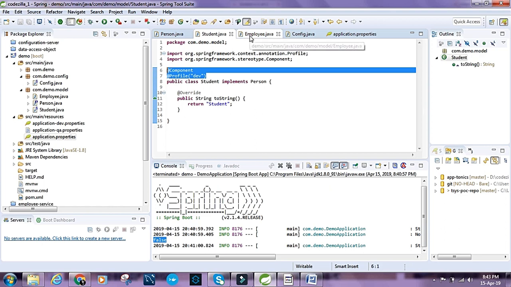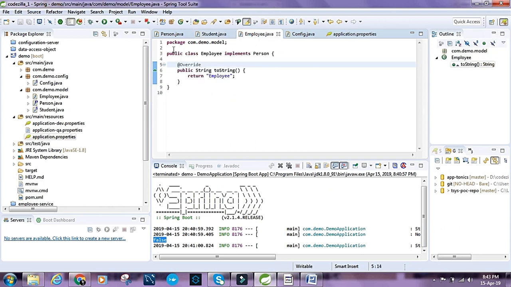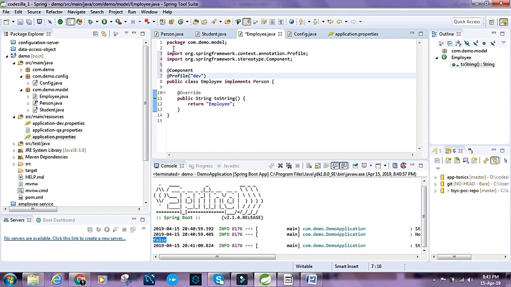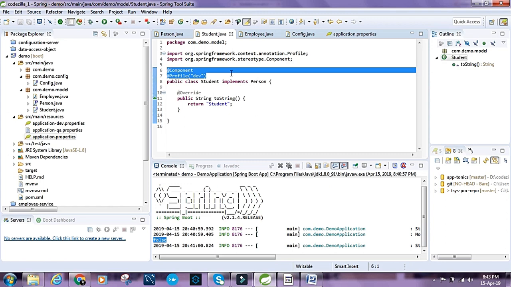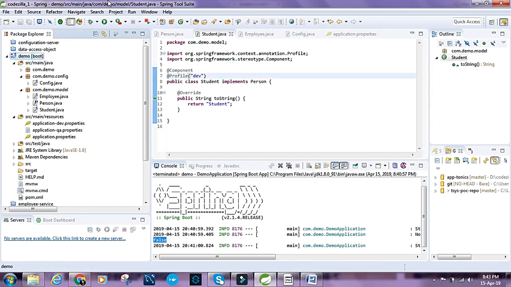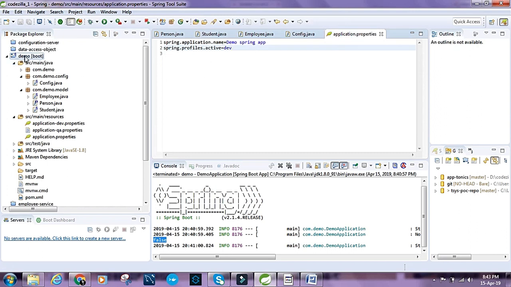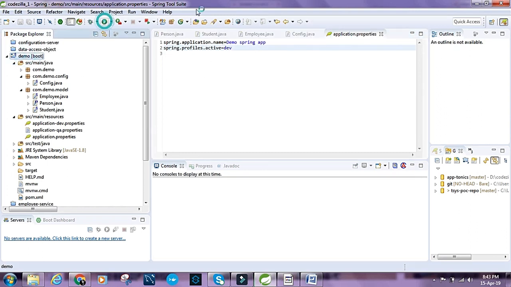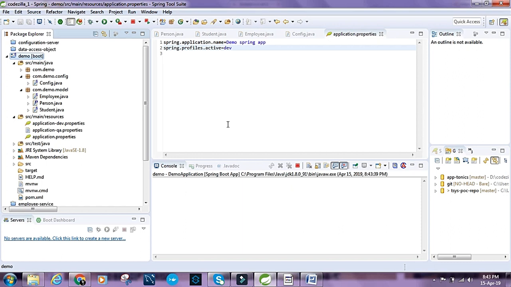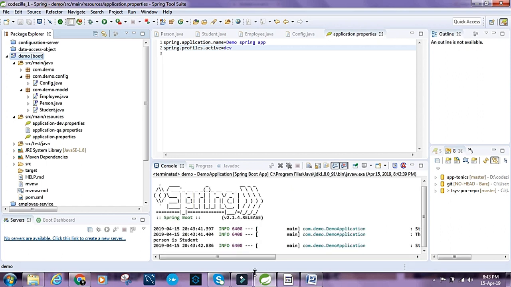Control C and Control V, and we are saying that if the profile is QA, then we set this bean. Otherwise, if the profile is dev, we set the Student bean. So let's run this. Now our active profile is dev, so it should create a bean of Student and not of Employee. So let's run this. So bean is Student.